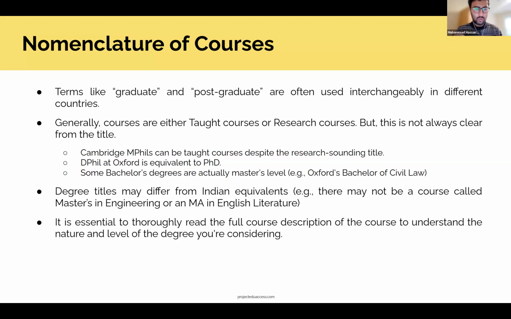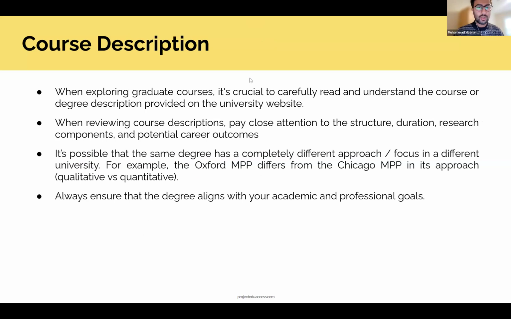Whenever you're planning what you want to do and study, first of all, have your understanding of what you want to study, and then have a look at the title of the program that the different universities offer. Titles could be a bit misleading, but if you look at the content and what is being taught, then see if what you want to learn is aligning with it. That is one key thing you need to look at whenever you're looking for a program.